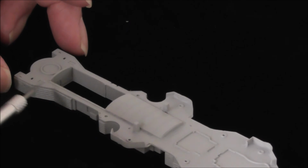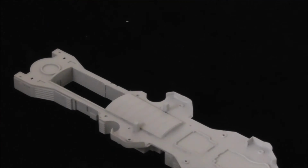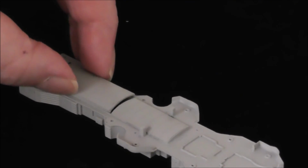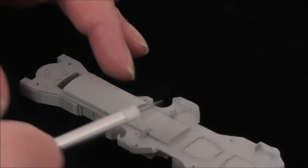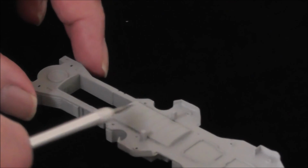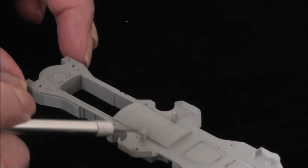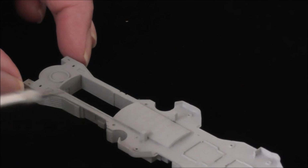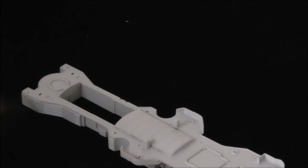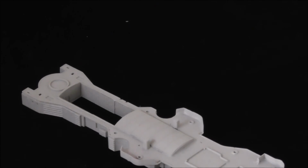I'm then going to mask off these areas which will be left light grey, and that is the sides and the hangar roof. That's the sliding hangar roof there. I'll do this one separately. So the hangar roof, there's a couple of bits that stick up there. They will be airbrushed pale grey, the side walls will be airbrushed pale grey. Then I'll mask these off, and I'll airbrush from about there forward on both sides with the dark grey.